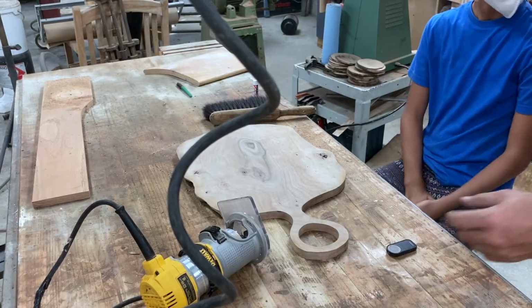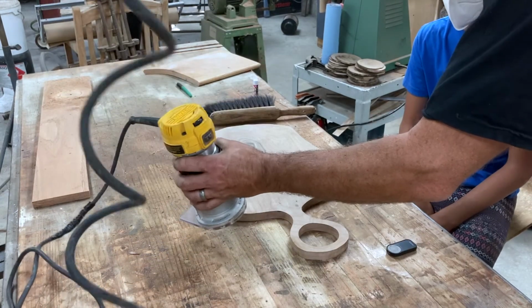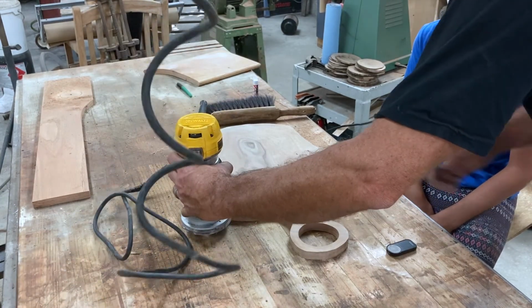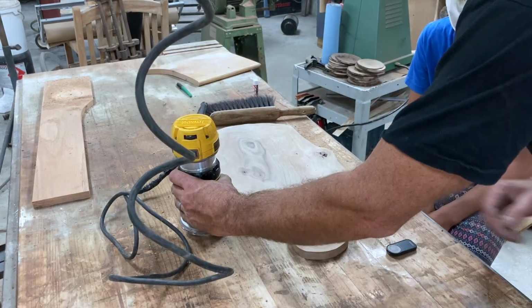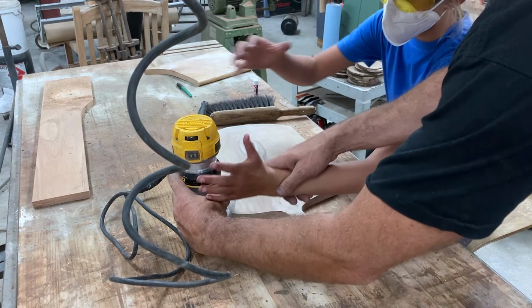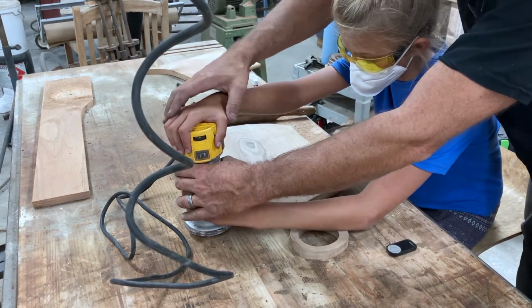I'm gonna help you with this one because this can be dangerous if you don't do it right. So I'm gonna help you. We're gonna start here, and you're gonna put your hands here and here, okay? So go ahead and hold it right there and there. You never wanna put your fingers near the blade, right?